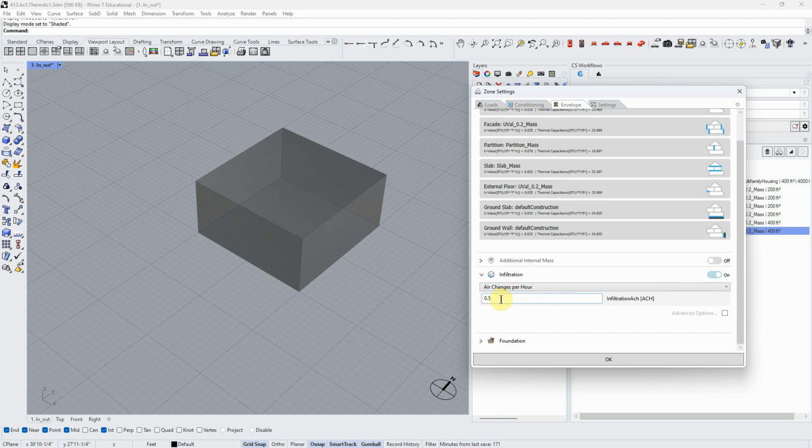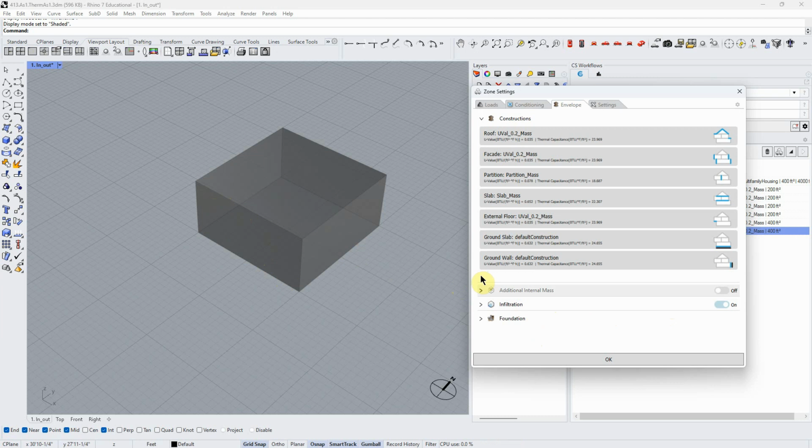And so this is a very important setting. There's air changes per hour, ACH, and there's also airflow in CFM per square foot of exterior area. That's basically saying how much leakage per square foot of this exterior envelope. Either one of these works. There are different reasons that they're used, and we can talk about it. But that's an important variable that you will want to adjust or just know about.